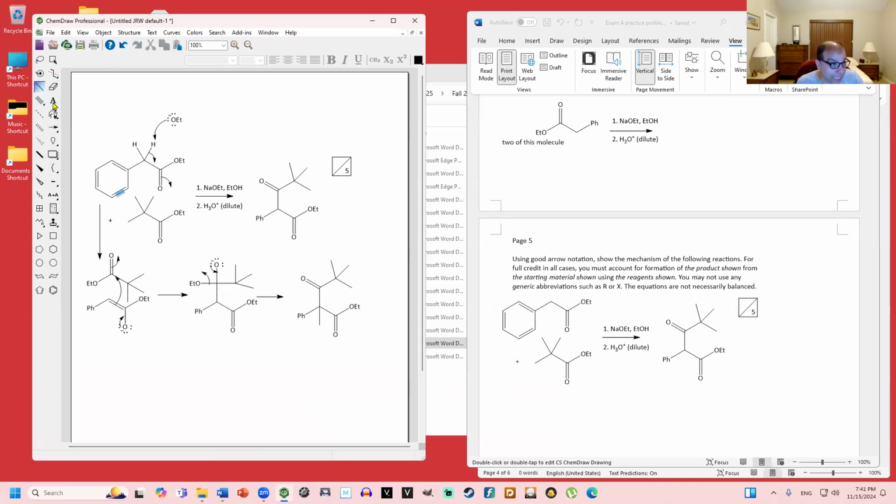But as we stressed in class, there's still this acidic proton, and that's going to get deprotonated by ethoxide. You can't prevent it. We're still in alkaline medium. We haven't added the acid yet. So the base is going to do everything it can until there's nothing left that it can do any longer. And so the ethoxide will pull off that proton.